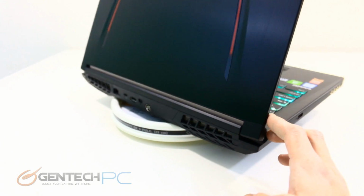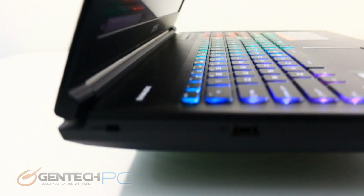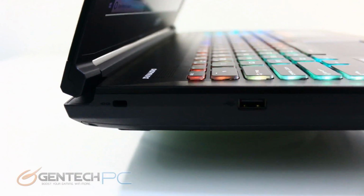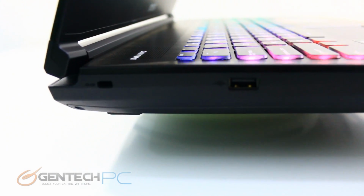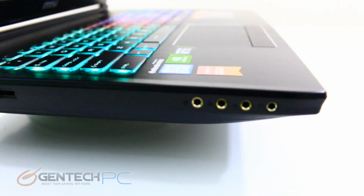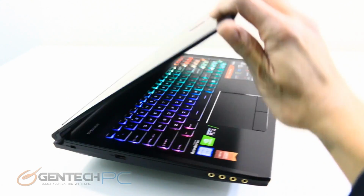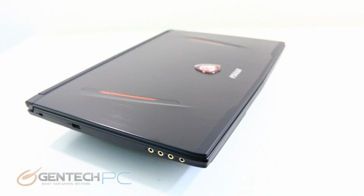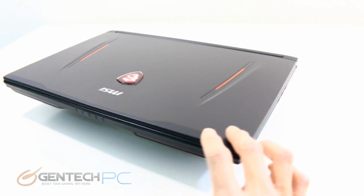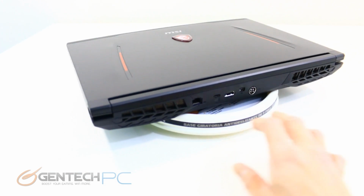So over to the left-hand side, this is where we're going to find our Kensington lock port. If you want to lock down the laptop, we have one last USB 2.0 port, so one old school USB port left, and we have not two, but four 3.5mm audio connections, one for your headphones, one for your microphone, and a line in and line out. So you can definitely connect this laptop up and make it an easy desktop replacement with all that connectivity. So one last tour of the dimensions, size, look, and feel of this laptop before we move into our system.